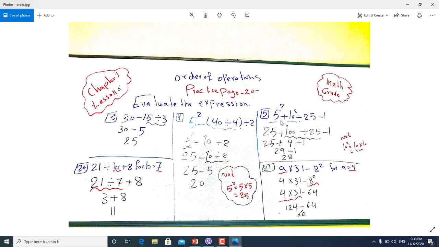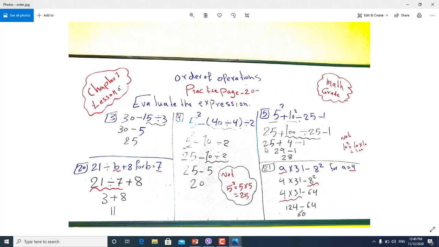We have exponents. So 5 exponent 2, that means 5 times 5, it's 25, and 10 exponent 2, second power of 10, it's 100, and divide, we will write again 25, again minus, again 1 again. And after that, we'll solve from left to right. If you have a multiply or a divide, we'll solve. So from there, 25, I write again, and plus 100 divided by 25. 100 divided by 25, it's 4, and minus 1.